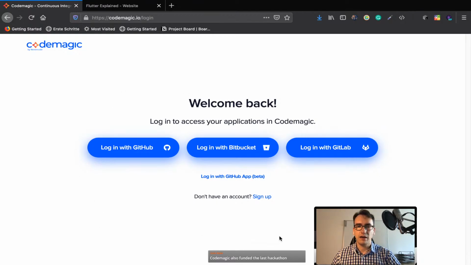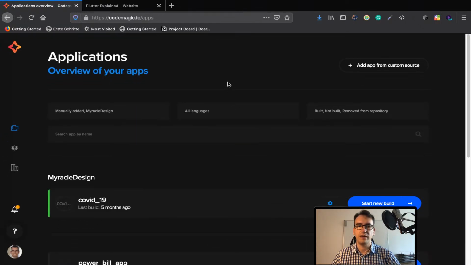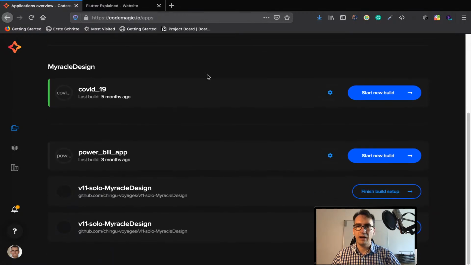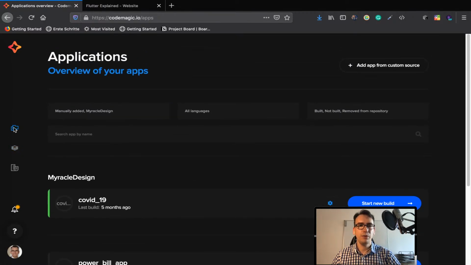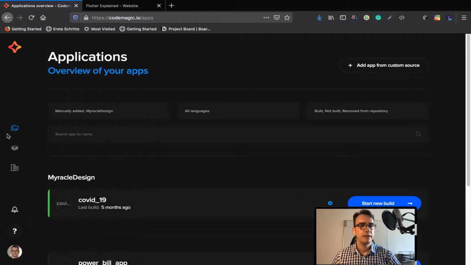So you see I get this login here, and I will log in with GitHub. Let's hope that I don't have to do anything. Yeah, fantastic. So you find all my old apps that I already did with it. And what we want to do now is create, I think, a new build. I didn't use this for a long time, so it could be that we make some mistakes here. So Teams is fine, that is me, all right.